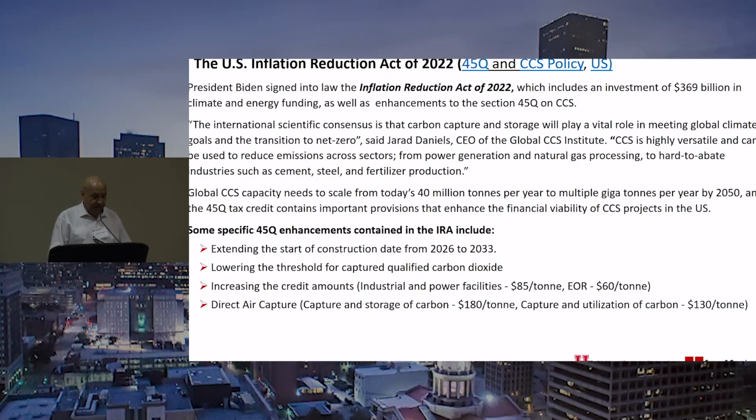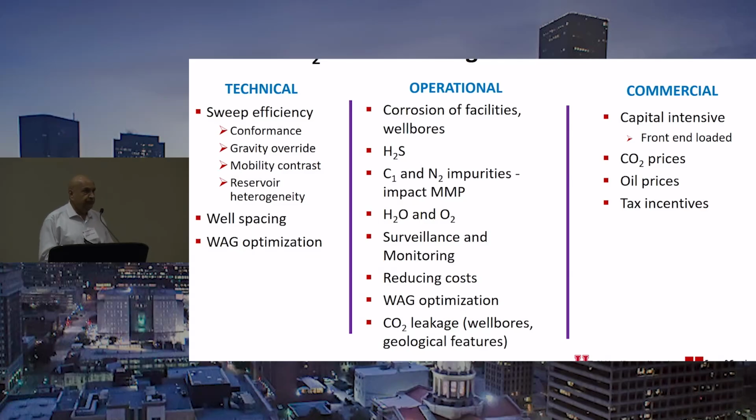So that's going to play a very, very important role for us. But even with CO2 EOR projects, when you go to field implementation, life is not going to be that easy at high pressure, high temperature. Most of the projects at this point in time on CCUS EOR are at cold temperatures in the Permian Basin, where depth is lower, reservoir temperature is lower.